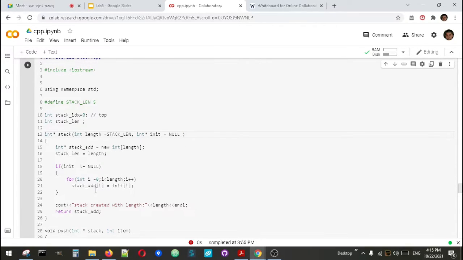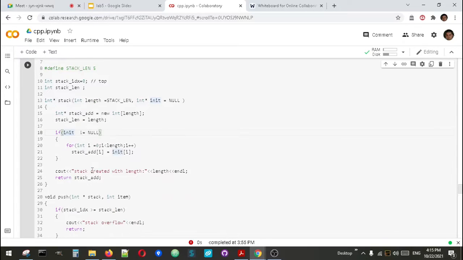Okay, sir. Yeah, and look here, this is another note for the default value for an argument. Here I have a default value init equal to null, right? Yes. Usually the user will not initiate the array with values, so the default is that you will not enter any array to initiate the stack with.